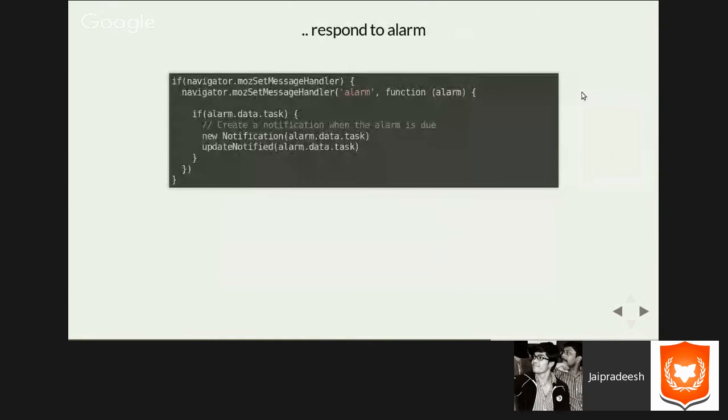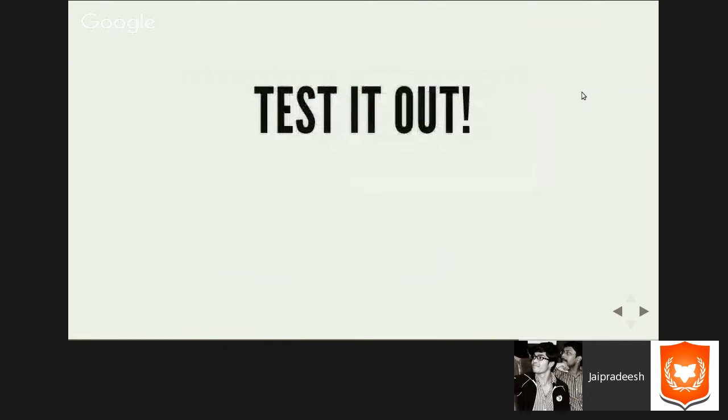Whenever you're using any feature in your OS, it might not be backward compatible or it might not exist. So always check if that object exists. Only if it exists, get into it and do whatever you want. And with alarm.data.task, you create a new notification, and that's it. This needs notification permission. So for the app I was talking about for the last 2 minutes, you need two permissions: one is alarm and one is notification. All right, so this is a basic answer to how you can use the system internals, how you can use the hardware of your Firefox OS from your JavaScript code.